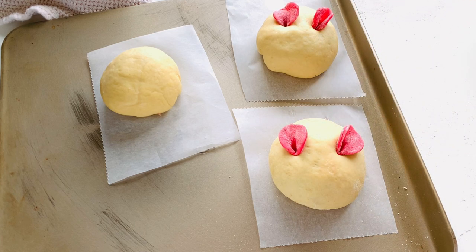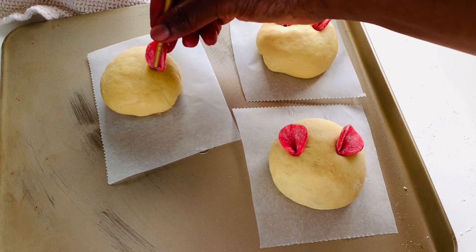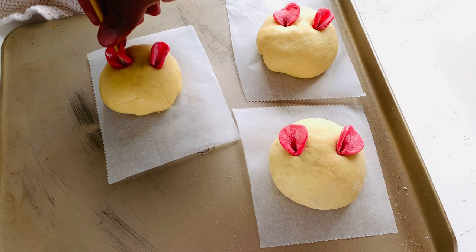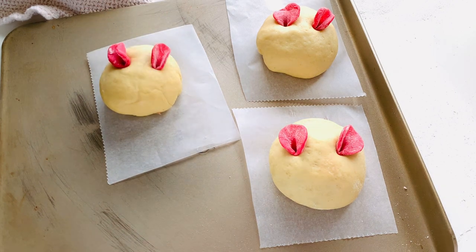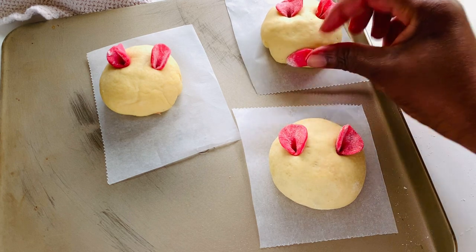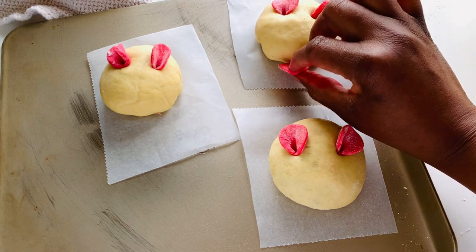My son was, you know, my God, screaming. Yes! He was so happy. It makes me happy when he's very happy, you know. It validates that I'm doing a good job as a mom. I'm not perfect. I'm trying, guys. I am trying. Nobody's perfect. So this is what it is, guys. But they are so cute. They are so cute, guys.